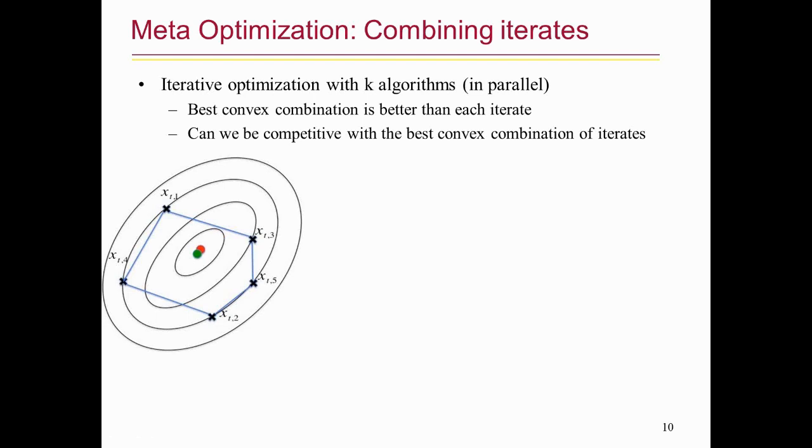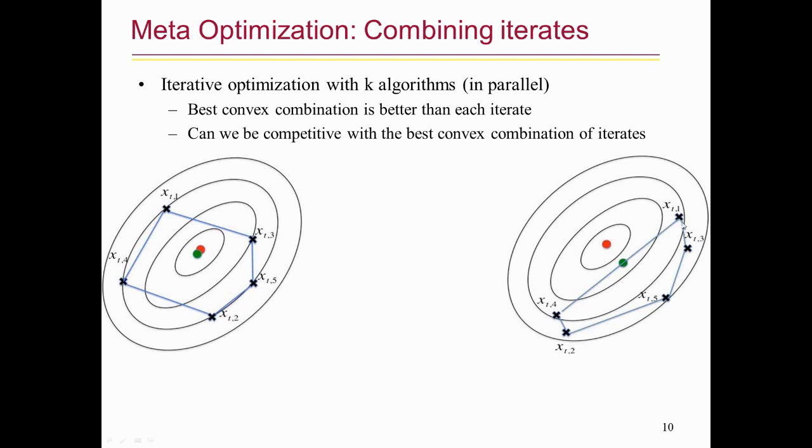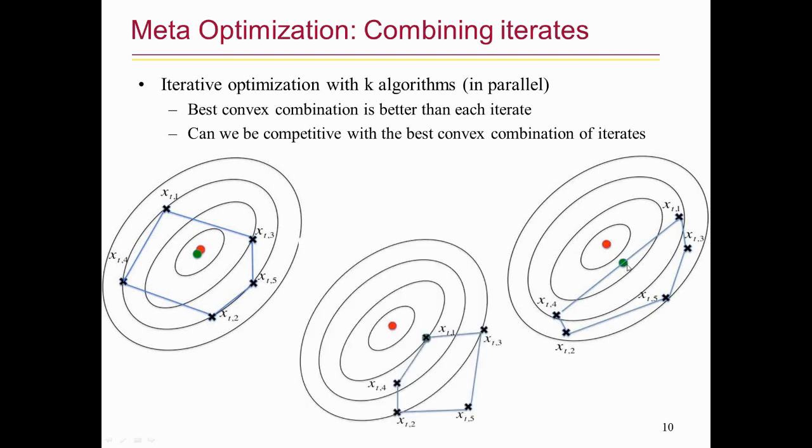It's just you don't know how to combine them. Another scenario can be that there are 5 different portfolios being suggested to you by 5 different people, and you again find that there is a portfolio in the convex hull of those portfolios which is quite a bit closer. It doesn't overlap with the best possible, but it's much closer to the optimum than any of the individual portfolios. Another scenario can be that somebody is suggesting a portfolio and that's the best among the 5. Any combination only weakens it because you go far away from this.